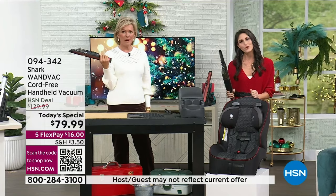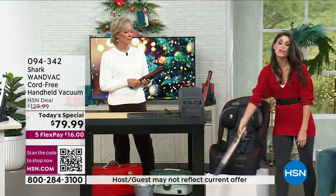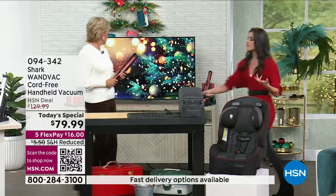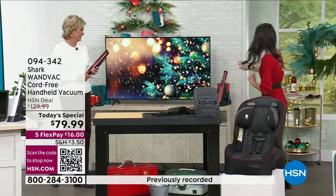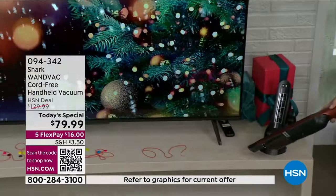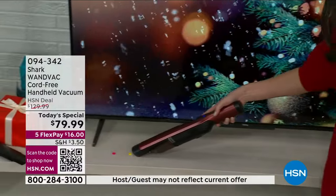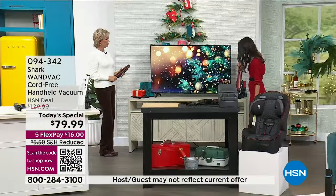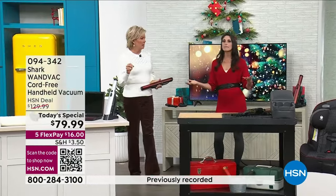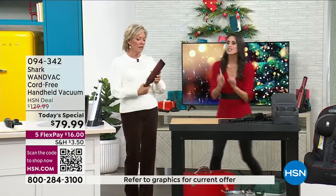At only one pound, where are you going to use it? Are you going to go up high and go into the vents? Are you going to get down low so you're not breaking your back? Oh, there's a mess. Here's my wand vac at my disposal and I'm just going to come along and suck it right up. And then when I'm done — one button, I put it away and I'm moving along. No more do I have to set aside 15 minutes to do one little mess. I don't have to go plug something in. I don't have to waste paper towels. The other thing I love is that it's always at my disposal. If you do pick something up that you didn't mean to, like an earring, you can see what you picked up. It's right there, and then when it's time to empty that canister — one push and boom.